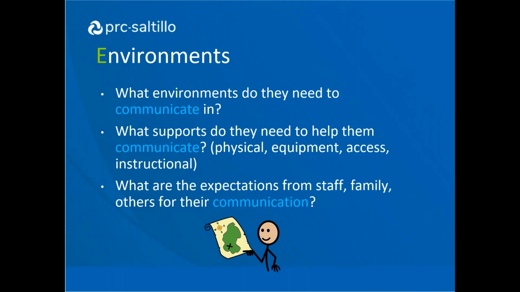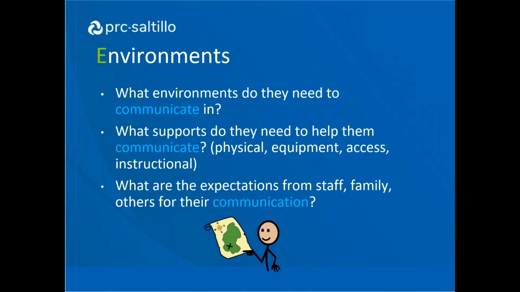Within these environments of home, school, community, work, what are the specific places within those environments that they will be using their device? For example, at home, are they just using the device while in the kitchen or the living room, or do they also have a need to use it in their bedroom? Now, that might sound silly if you're working with somebody who is ambulatory and carrying their device around, but if you're working with somebody that might use a wheelchair, let's say, and their device is mounted on the wheelchair, it's a really important consideration. They need to have that device in different areas of their house. There's more that we might need to consider there.